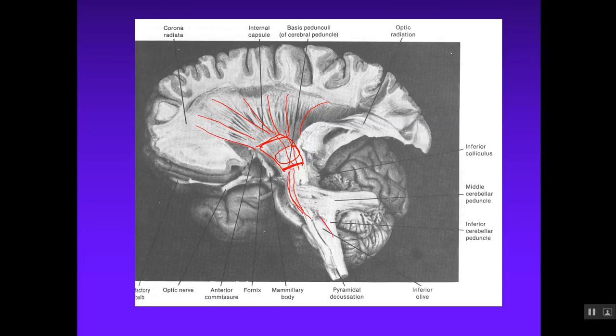There are fibers going up the back here that are going to be your sensory fibers. And then there are some fibers running out here to go to the cerebellum, and some go from the cerebellum back up to the cortex. You can see those white matter fibers from the cerebellum through this right here, which would be the lateral, what is it called? Cerebellar peduncle. So the big lateral cerebellar peduncle. Okay.